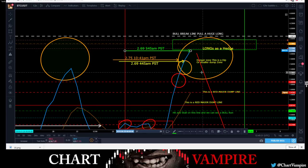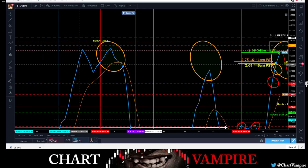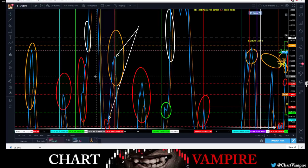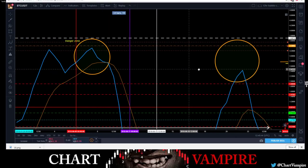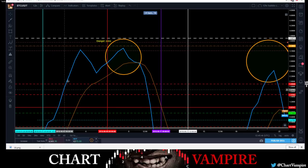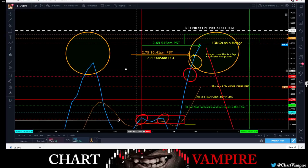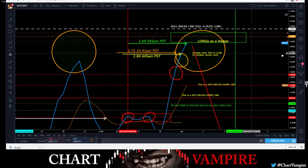Now, something I do want to point out, that it is curving. It is curving. You can clearly see the arc. You can see the arc right here. So these come up. It's not really that much of an arc. That was more like a rocket ship. So you can see these kind of start to arc up a little bit. Same thing happens here, kind of gets that arc. Looks very similar to get this arc before we go through.